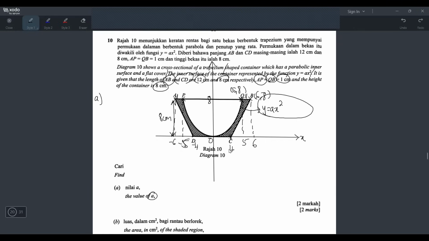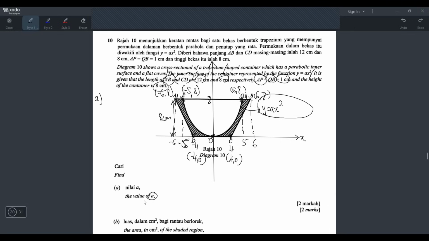Okay. What about point C? Point C is 4, 0. Yeah, 4, 0. Point P coordinate, negative 5, 8. Okay, and then point A, -6, 8. And then point D, -4, 0. So it means the origin is the turning point. And the reason why we can make the turning point the origin is because the equation's B and C are both 0. And when your B is 0, C is 0, automatically your turning point will be 0, 0. So yeah, very, very important knowledge. Okay, so make sure you remember that.